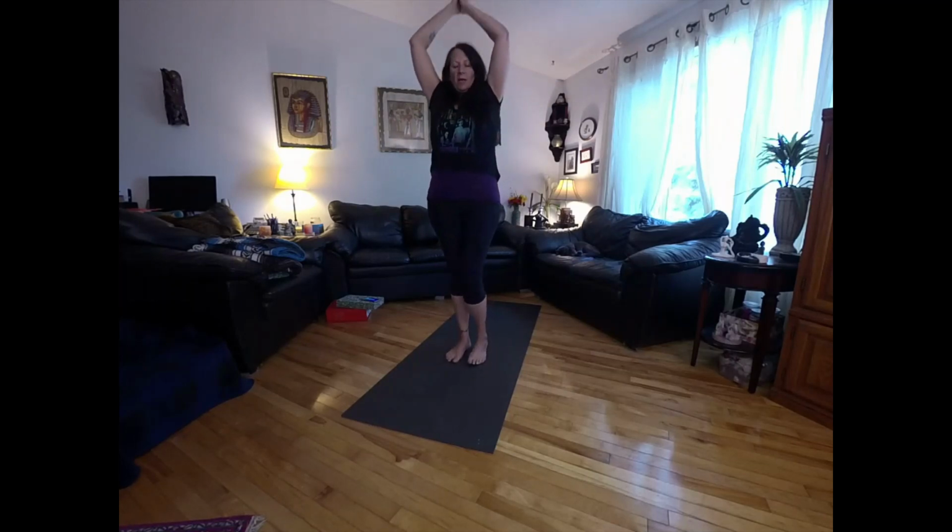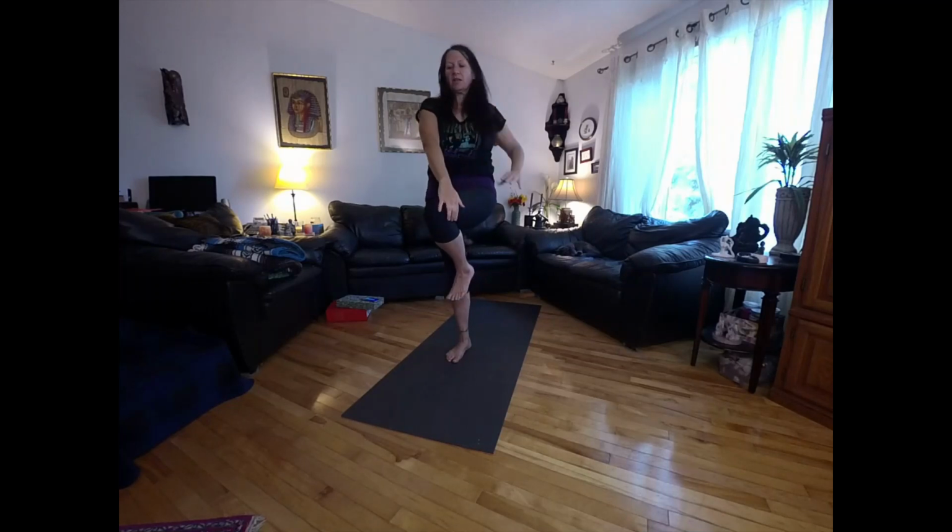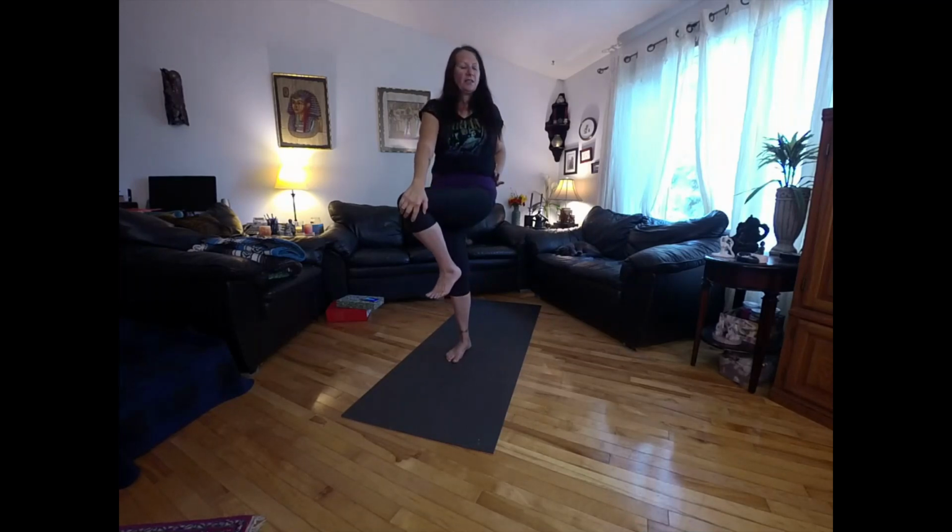On your exhale, bring your right knee up. Left hand to the right knee, right hand to your hip. Bring your knee across your body and twist to the right. If you like, you can wrap the right arm behind your back. Turn the upper body back to center.